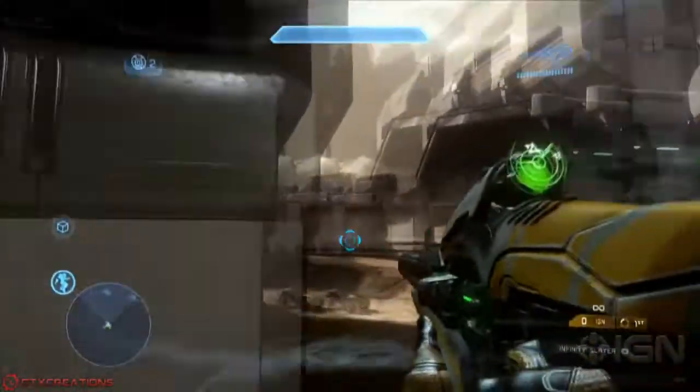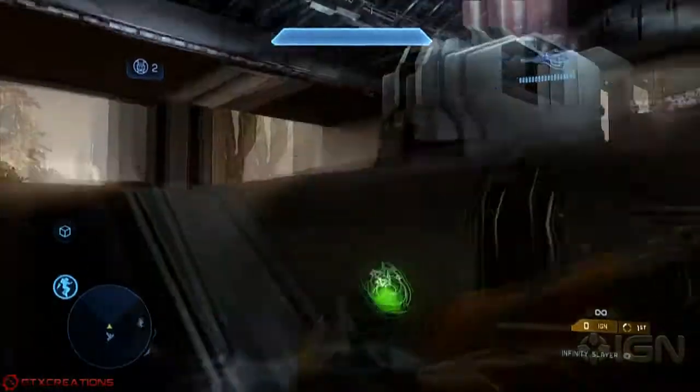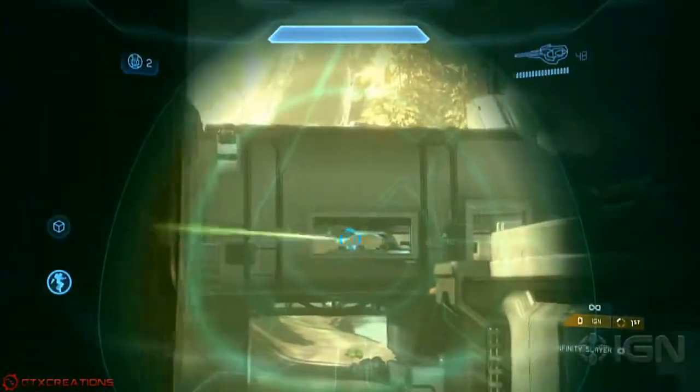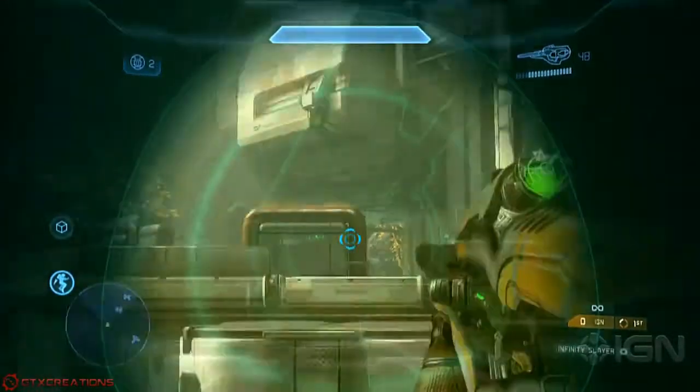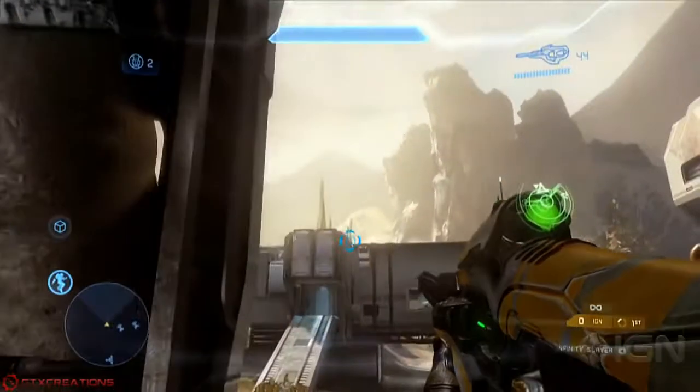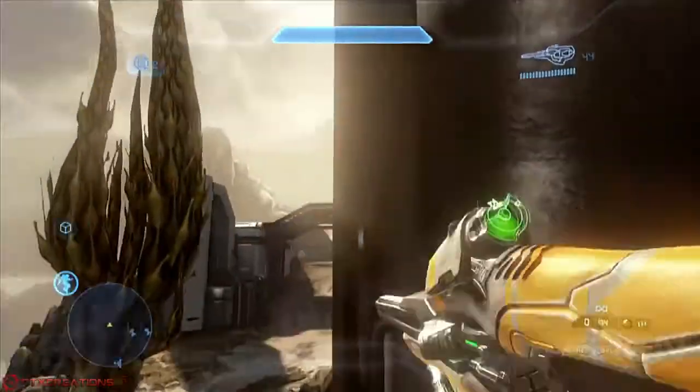So one of the last areas in this map, which we hadn't really shown too much, is this back silo area, which again gives you shots into the center structure, and it gives you an area to be covered while you're engaging people that are trying to control the rooftops.